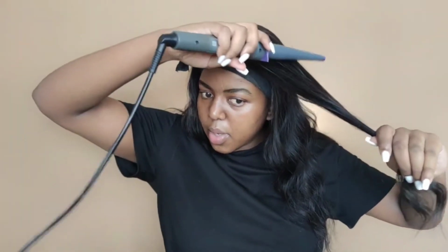So I'm just going to take that top layer of hair, and I'm going to use that same curling iron, and I'm going to be curling it out that way. Okay, so I'm curling it from, I'll be putting my curling iron, let me show you guys since it's cold. I'll be taking my curling iron and then curling it that way so that the hair goes out of my face. And just to add a little bounce, because you guys can see it is a bit bouncy, but it's not very bouncy.